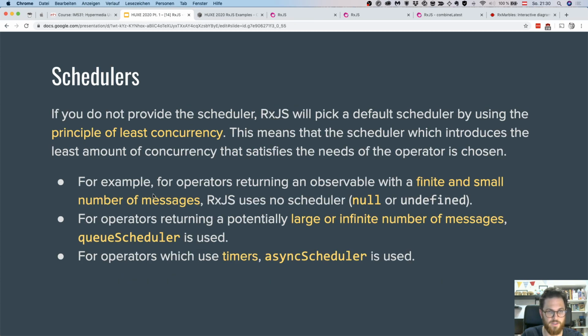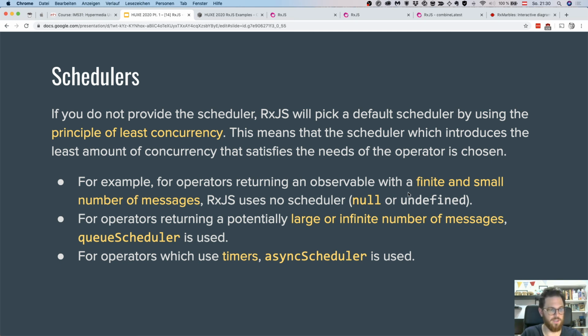Now, I won't get into details, but maybe it helps to understand what RxJS is doing by default. So by default, it picks a scheduler where you have the least concurrency. So that means that nothing happens in parallel if it doesn't have to. So if you only have a very small set of messages, you can use no scheduler.